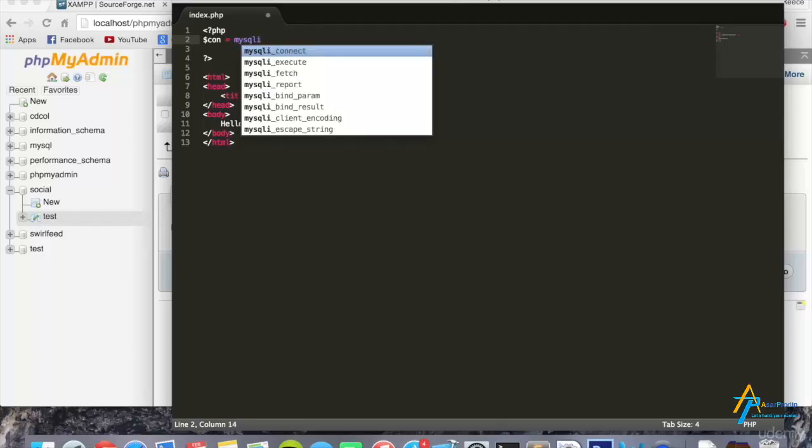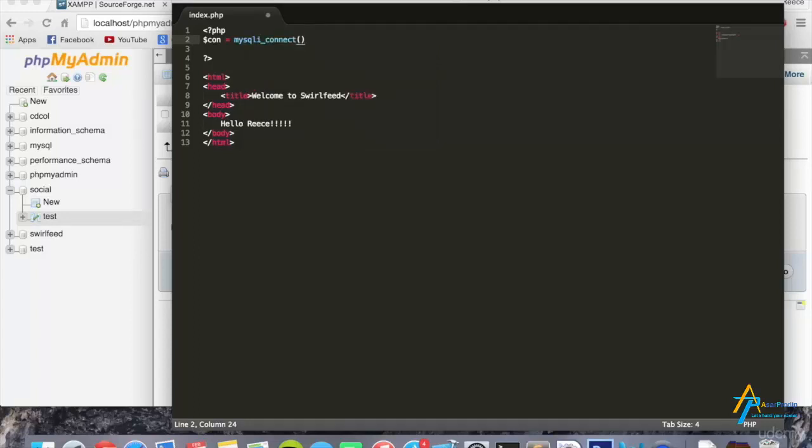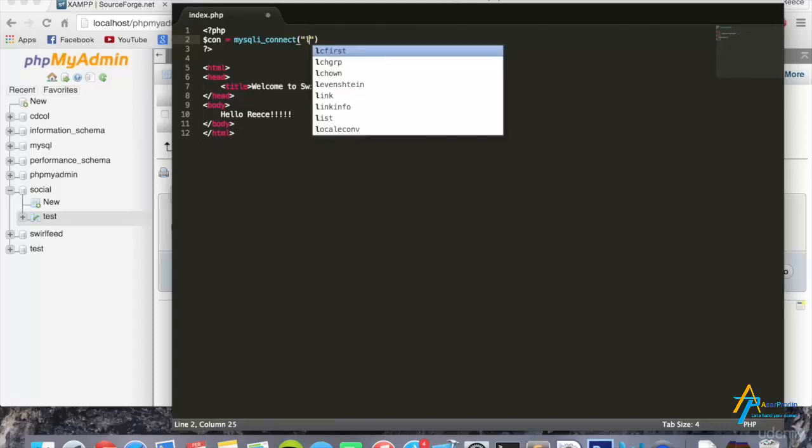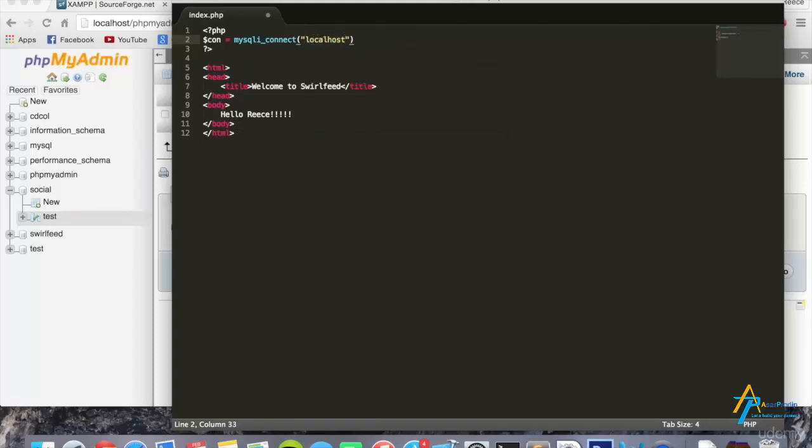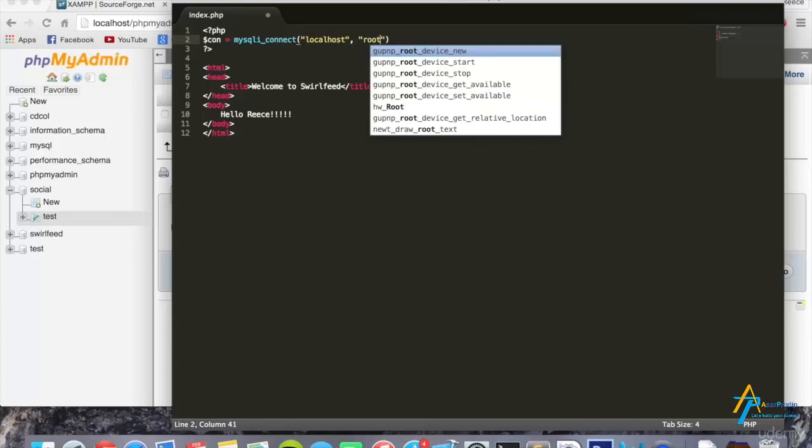And remember I told you about the autocomplete that Sublime gives you? Right there. So click connect, and inside these brackets you're going to put double quotes and then localhost. Outside those double quotes, comma, another double quotes, and here you're going to put root, which is the username for your database.